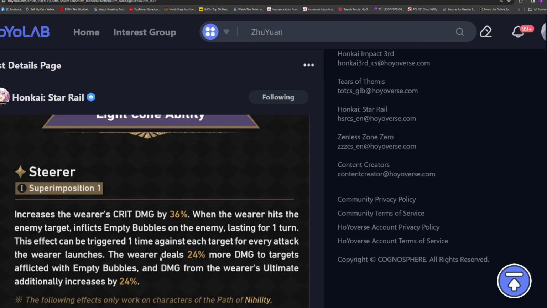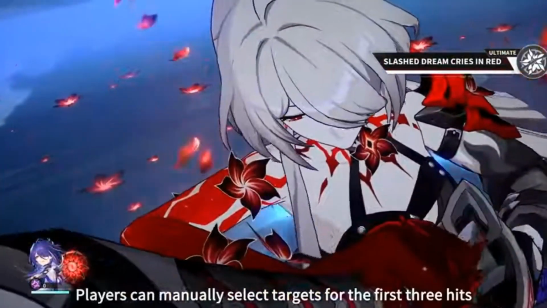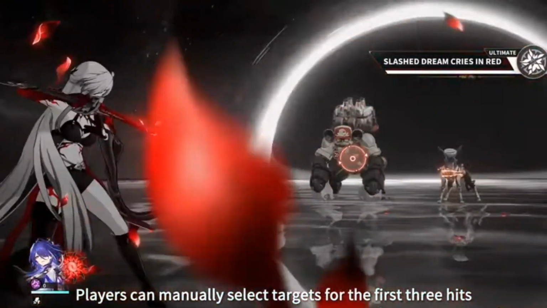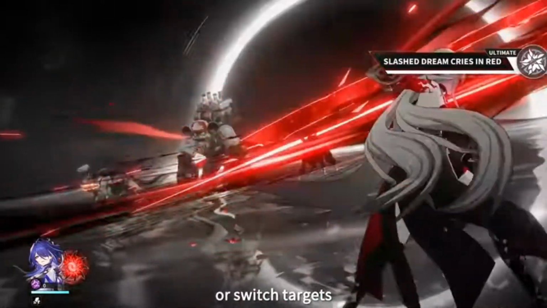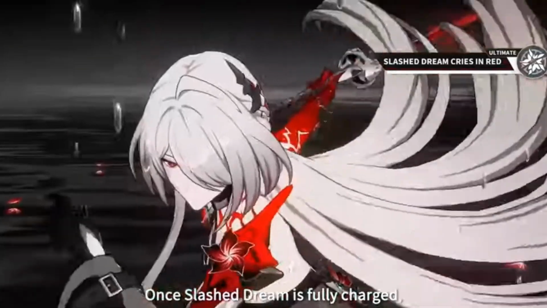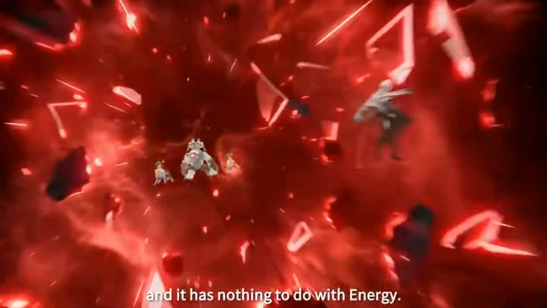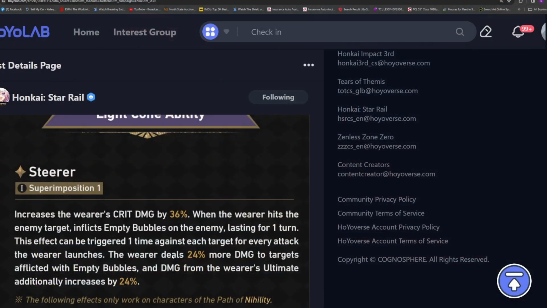She will be dealing increased damage on enemies afflicted with empty bubbles, and that's going to be literally every single target that she hits, for every single attack that she deals, which is going to be monstrous. And then the crit damage, dude. The bubbles. So you're gonna trigger her talent, right? Giving her more stacks so that she can use her ultimate sooner, right? You're gonna deal increased damage for every attack on each enemy. Dude, this thing's absolutely friggin' insane.